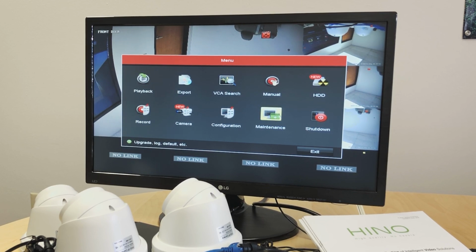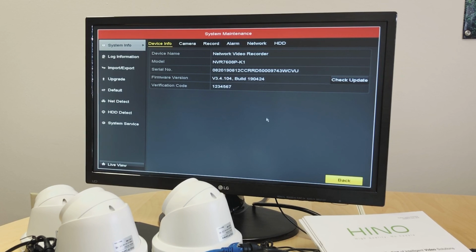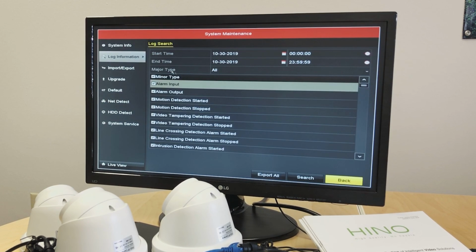Also, I guess one last thing: if we go to the maintenance option, you will see your device info, like the model number, and we have the serial number. In case you want to know the serial number, we just need the 9 digits, 9 numbers. If we see alphabets in the end, exclude the alphabets. Whichever 9 numbers you see before the alphabets will be the serial number. In the firmware version, there is the verification code, which you will need when using the Guarding Vision app. And we also have log information to check the log.